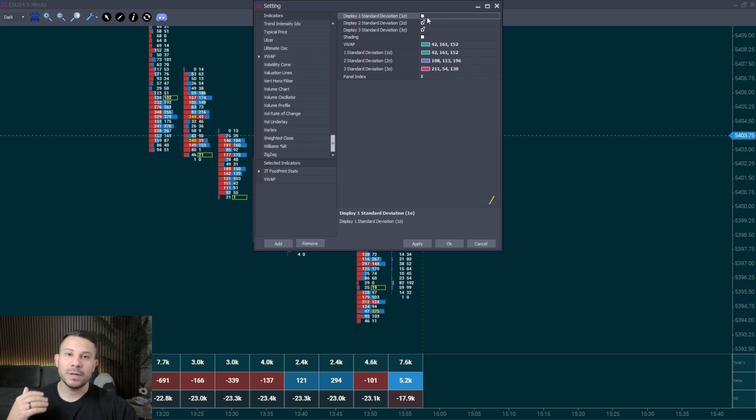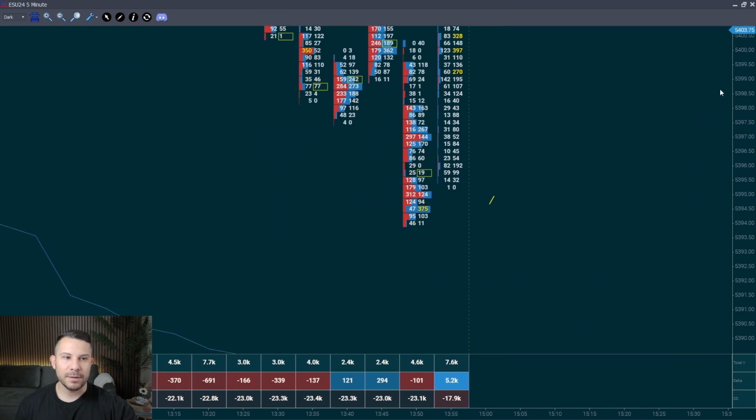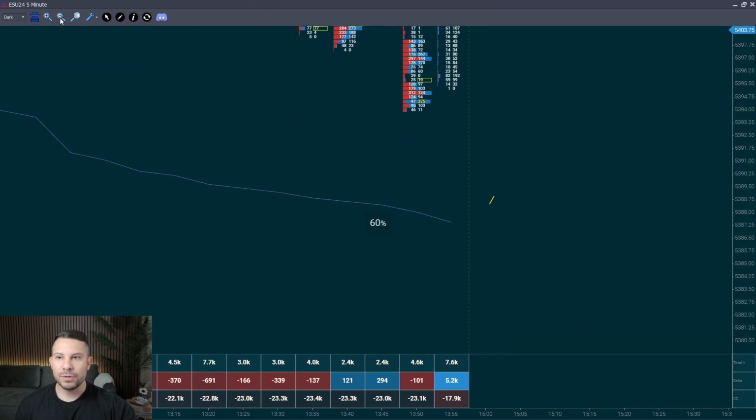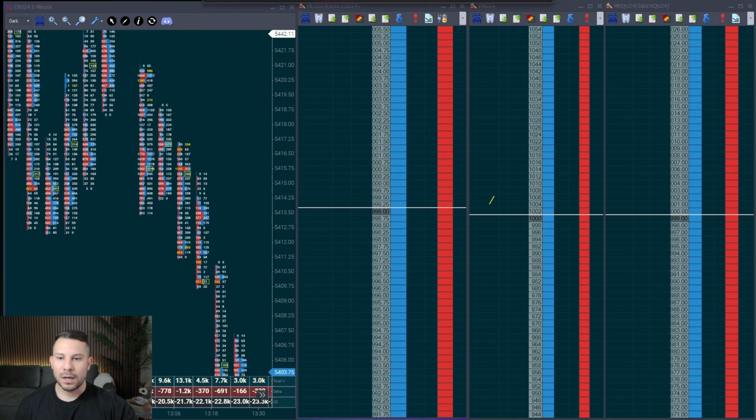I don't scalp or anything on a shorter time frame. So I personally don't find any value in the first deviation band. So I use the second and third, and I apply those. I don't change the colors, so if you want to mess with that, by all means. And again, the one thing I will say, I have this one on my footprint charts. You'll see it here on my other chart.